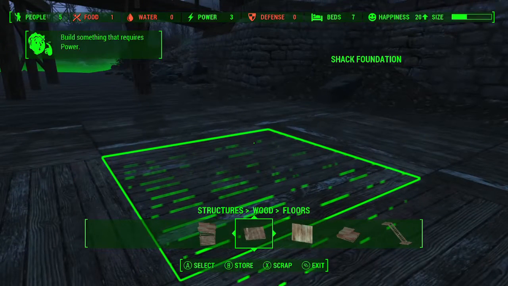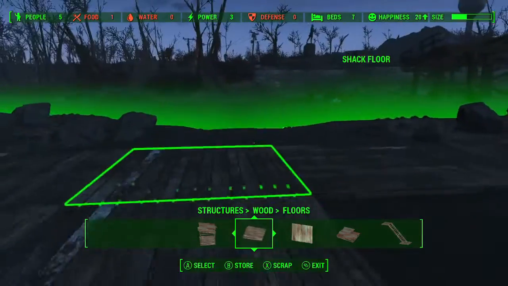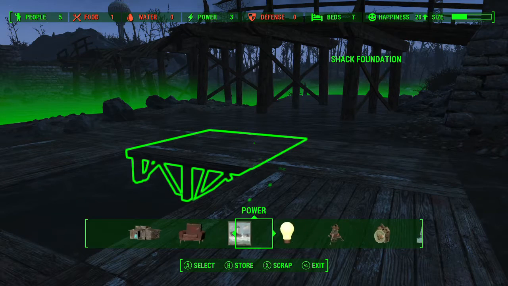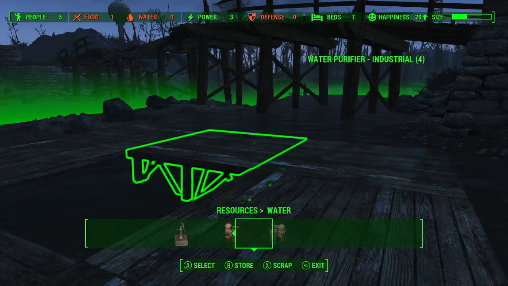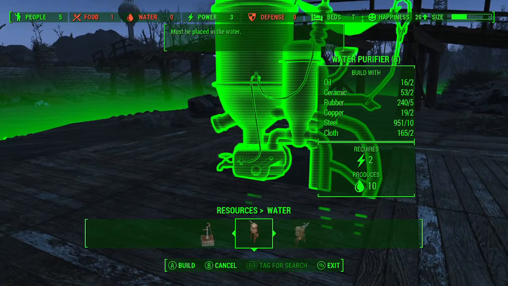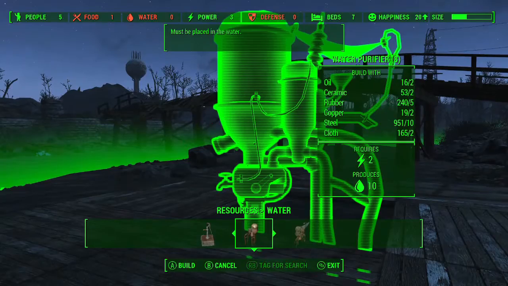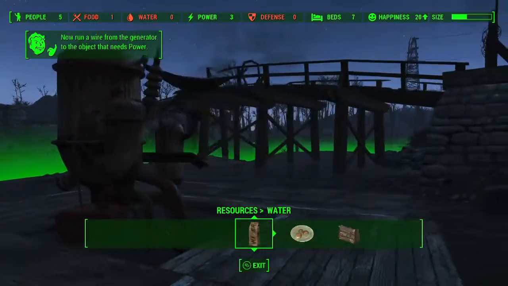So what we want to do is take this one out, and that should be a big enough hole for our water purifier. Now we're going to have to start with a small one. Eventually I'll make the big one, but we'll start with a small one for right now. We'll drop that in right there.